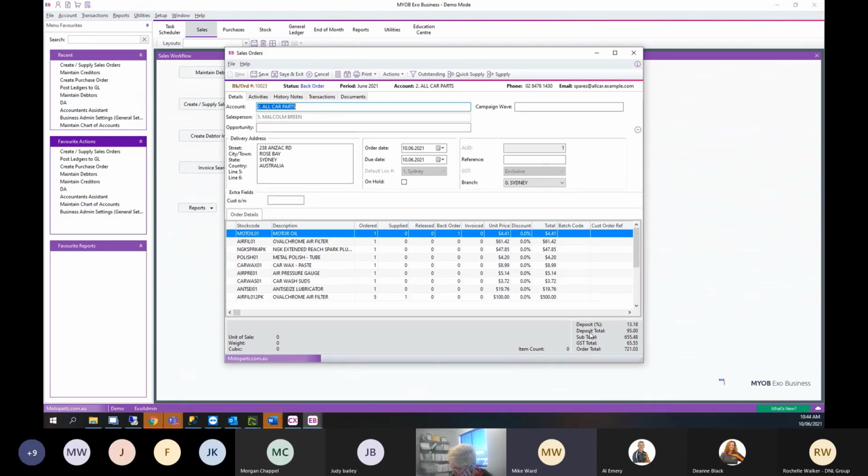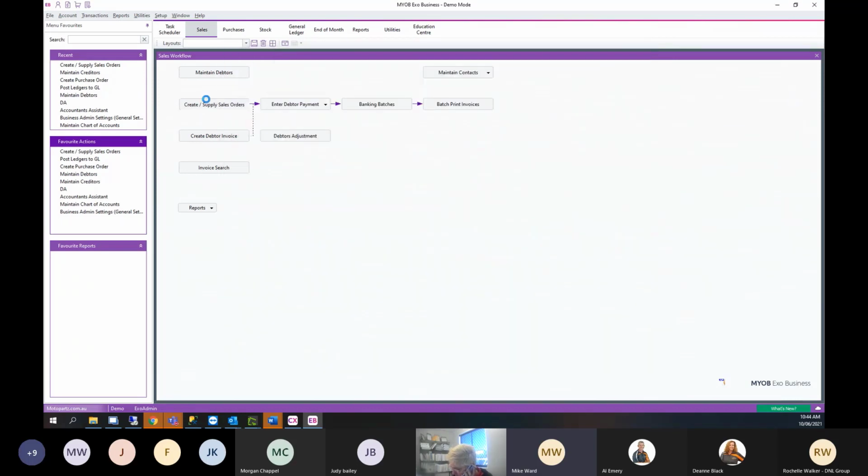I'll just copy this one and create another one. If I point down to the bottom of the screen, you can see now deposit percentage and deposit total, which are the two new fields MYOB have added to this version of Exo.